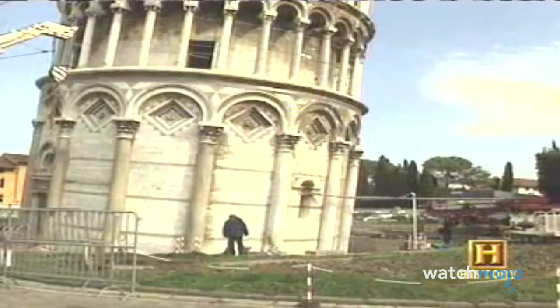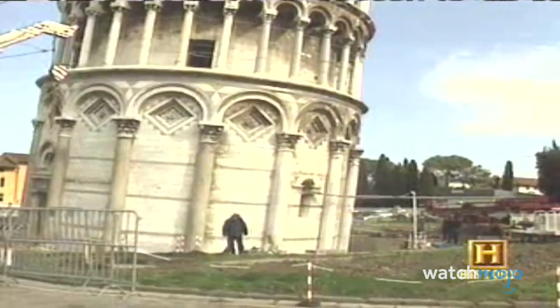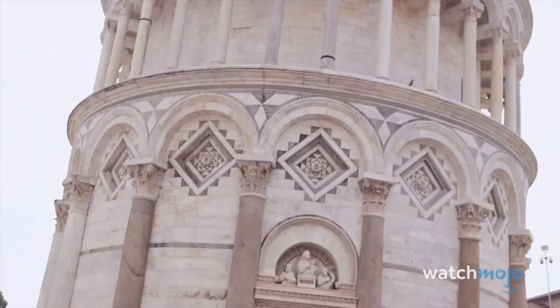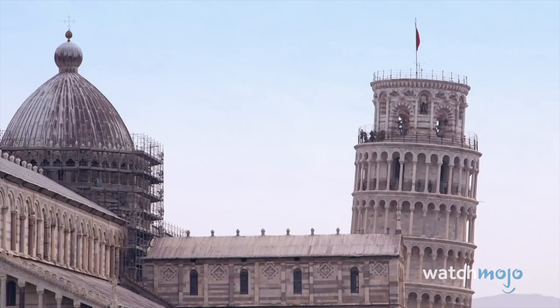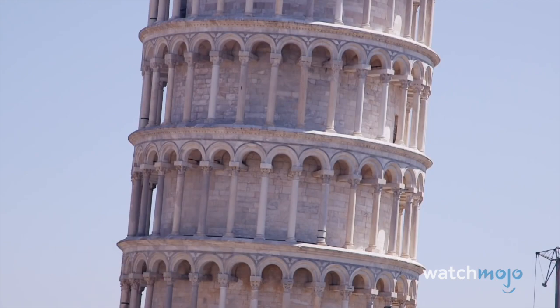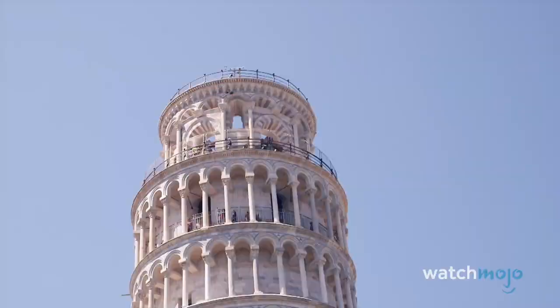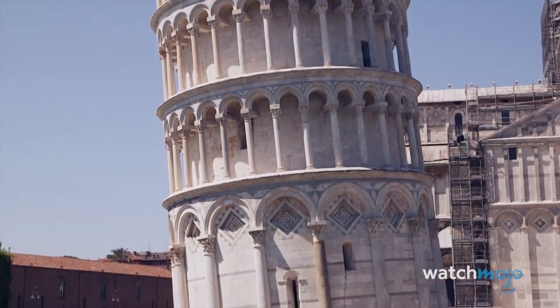Until the early 20th century, very little was known about the properties of soil. It was thought: if you put your building on the ground, you try to put it on rock. If you can't put it on rock, you spread the load out as much as you can. It was completed in 1372. Efforts have been made for centuries to stabilize the tower, most recently in 2001, when it was declared structurally stable for a projected 300 years. The greatest danger for the Tower of Pisa has not been that it should simply fall over because of its weight — there are other dangers, including the incredible amount of stress produced on certain areas due to the weight of the tower.